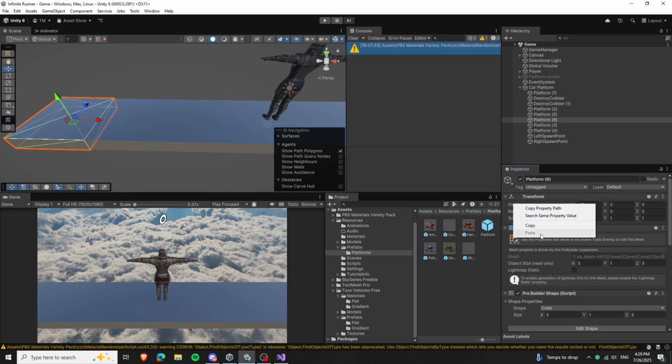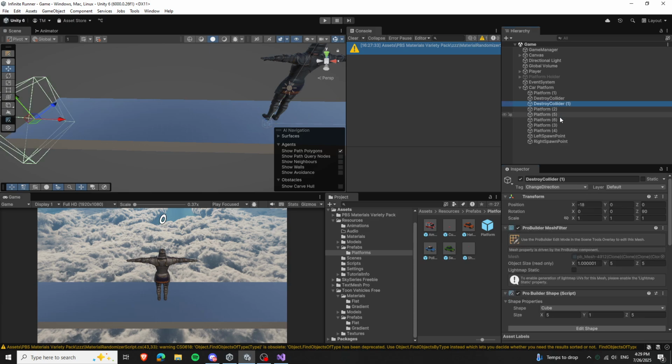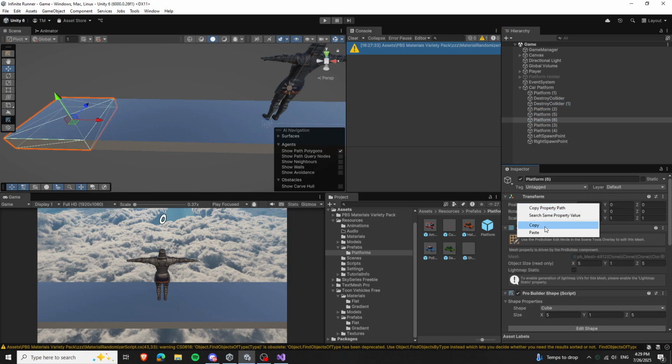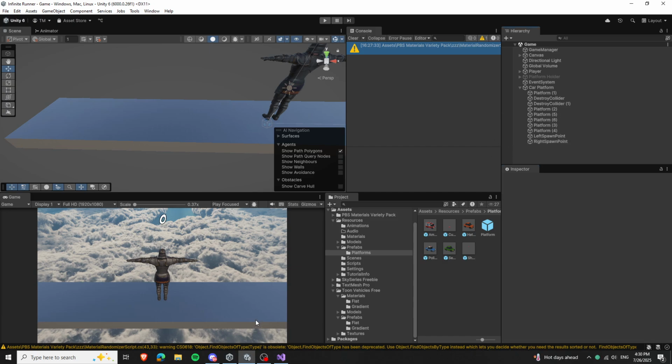So we'll copy the position, copy. This is the left one. And we'll place it slightly above that. Something like that. And then we'll copy this. It just changed the minus here, or the X. That's this. So now we have the spawn points.